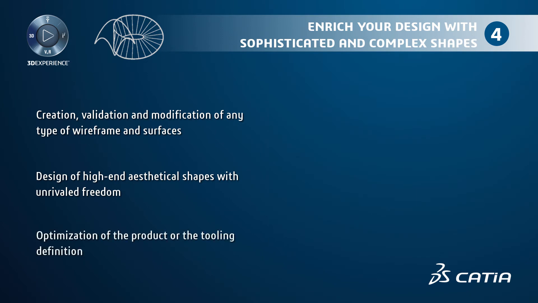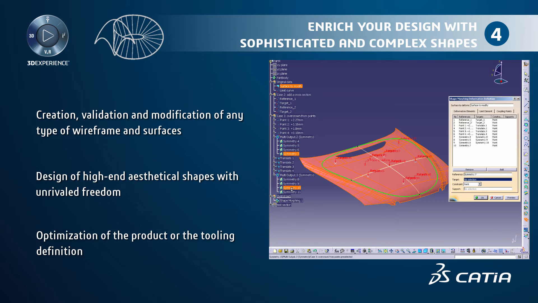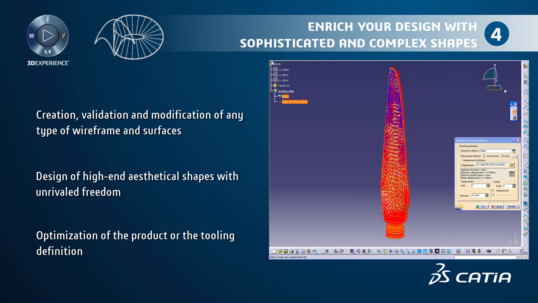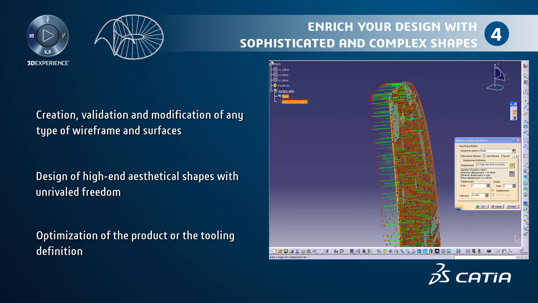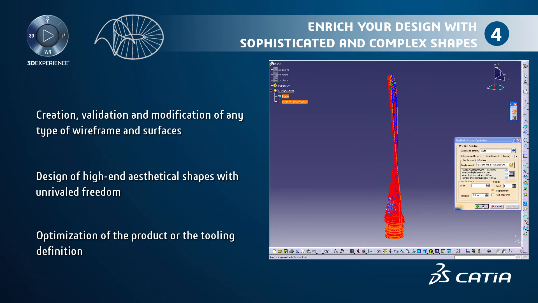How can you optimize the product or the tooling definition? First, thanks to CATIA Generative Shape Optimizer, a powerful technology that offers several options for creating local or global deformations on a surface. In this case, we have created a surface deformation based on the defined initial status and the final one, built with a curves network where each initial curve is associated to a final one. Second, with CATIA Realistic Shape Optimizer, you can morph an existing shape to match a given target, which can be computed by a finite element analysis system. This example of the helix of an airplane shows the application of all deformations along a surface. You can check the displacements and tune computation parameters. Comparing the two parts, you can see that the deformation has been applied harmoniously and the surface quality of the original model has been preserved.